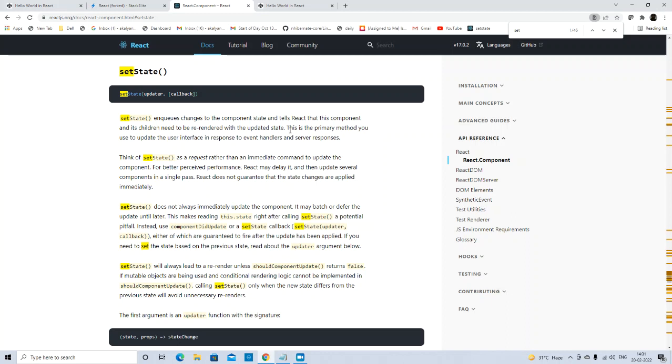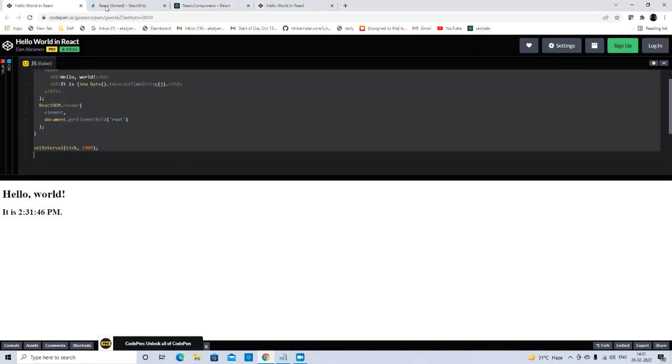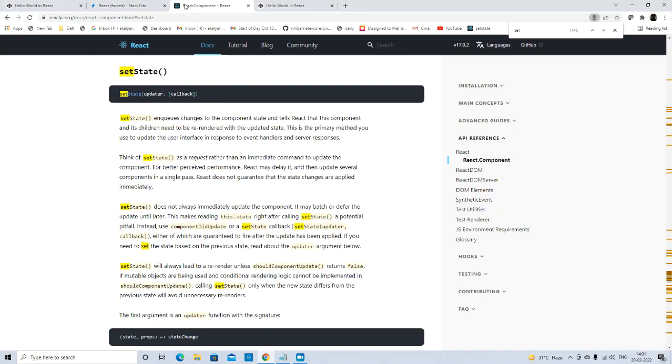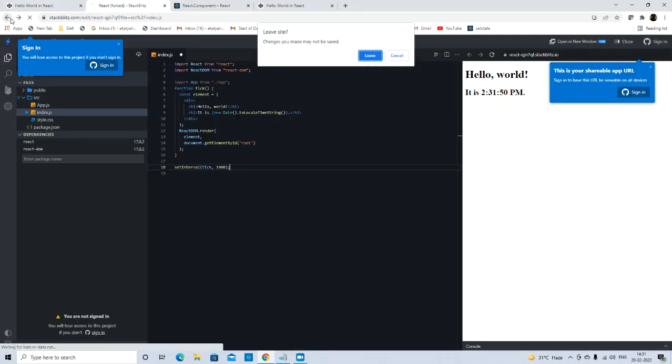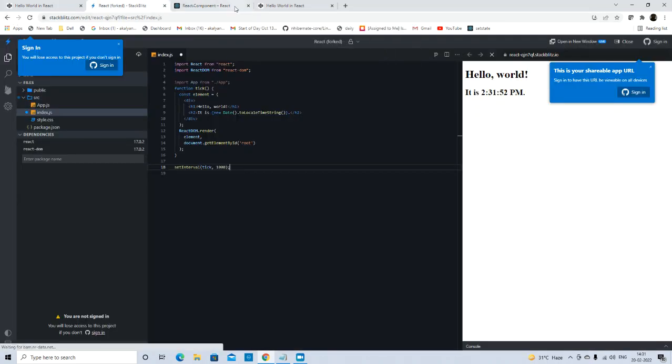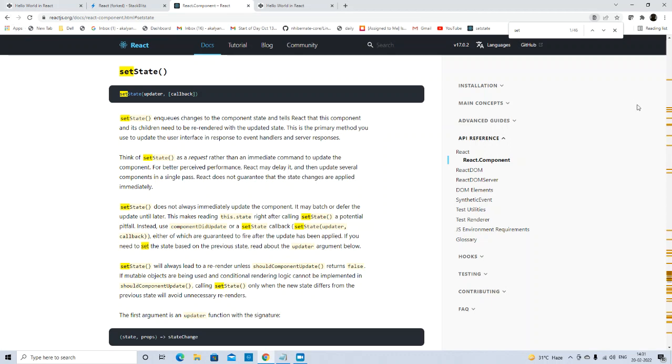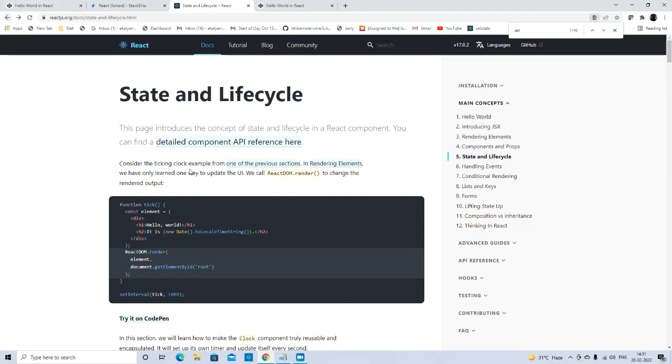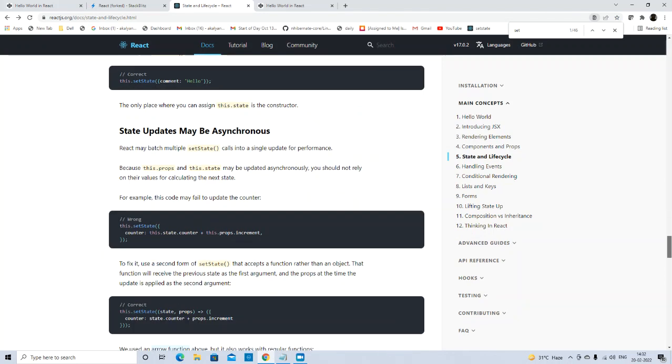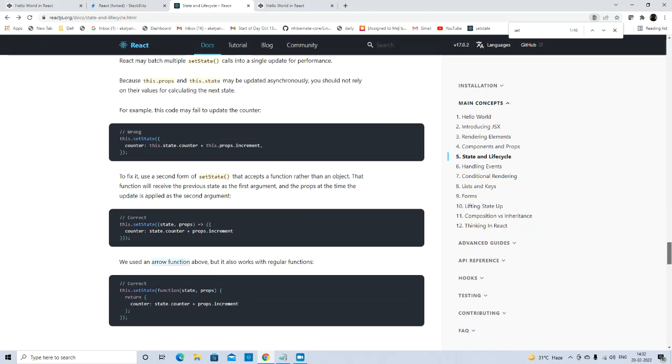This is the primary method you use to update the user interface in response to event handlers and server responses. Right, so this is setState, and this is an important method used in React.